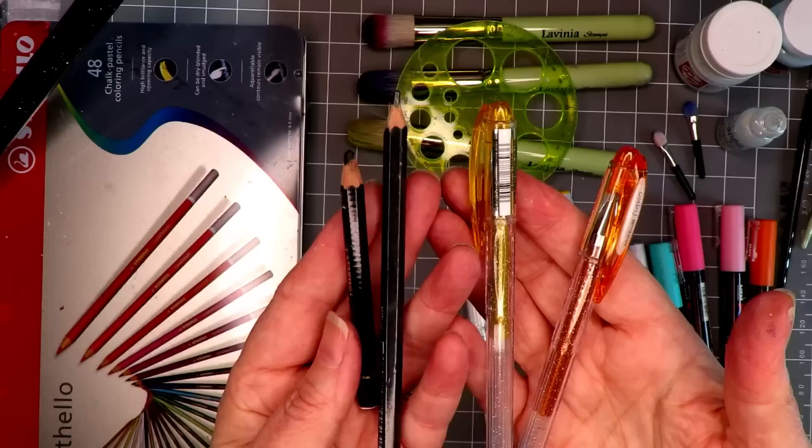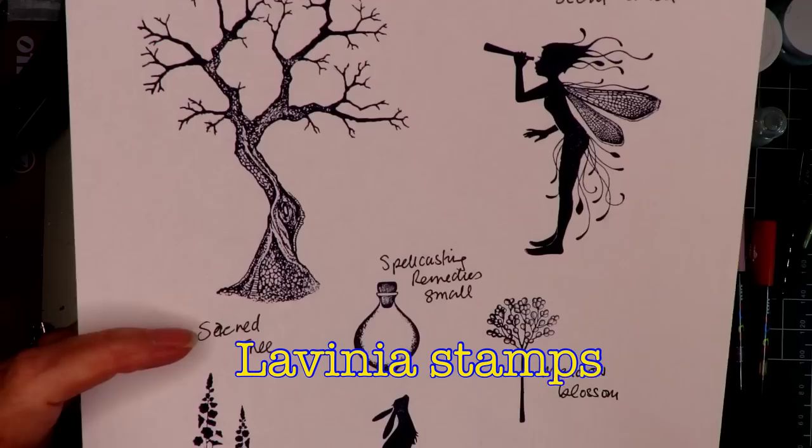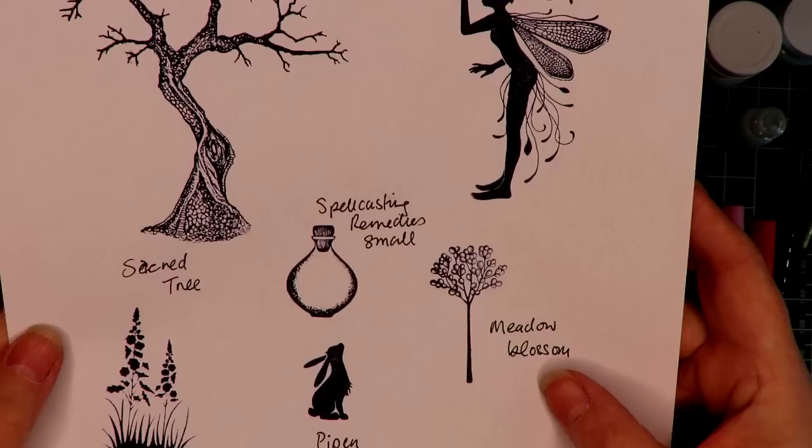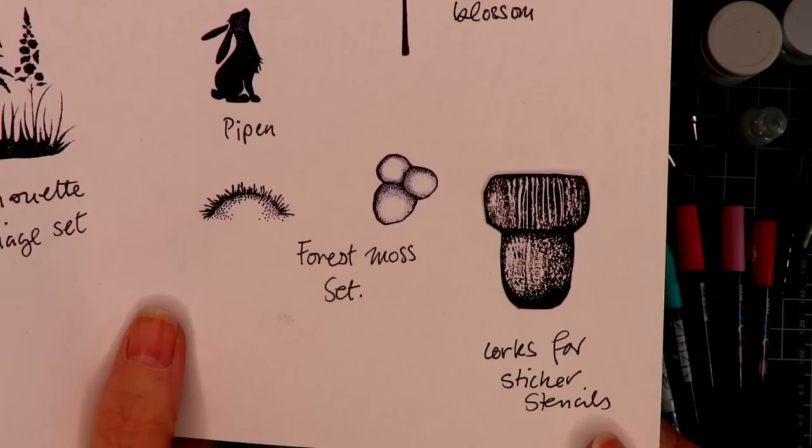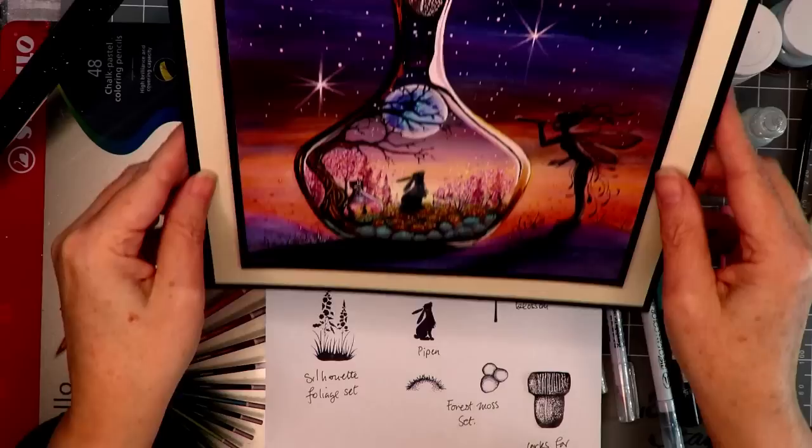Next up we've got the stamps, and I've got the Sacred Tree, which is beautiful. Scout in small. The Spellcasting Remedies bottle in small, and Meadow Blossom, Silhouette Foliage Set, Pippin, the Moss, Forest Moss set, and the cork for the bottle. Now, I don't have this stamp, but I had a photograph and that's a cutout. So if you want to convert all of that into something that looks a little like this, just keep on watching.